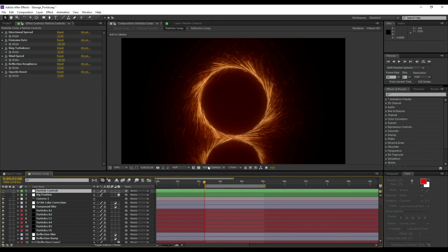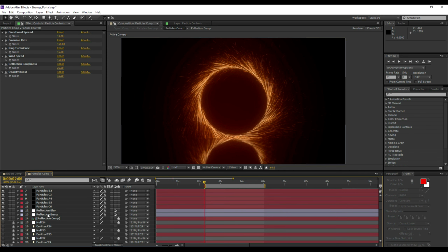So one of the things I wanted to show you was how to, so we've had the particle system, it's animating in quite a cool way. What we want to do is the thing where as the portal fades away, the particles don't just turn off, the actual portal gets smaller. And then the particles start to fade away.